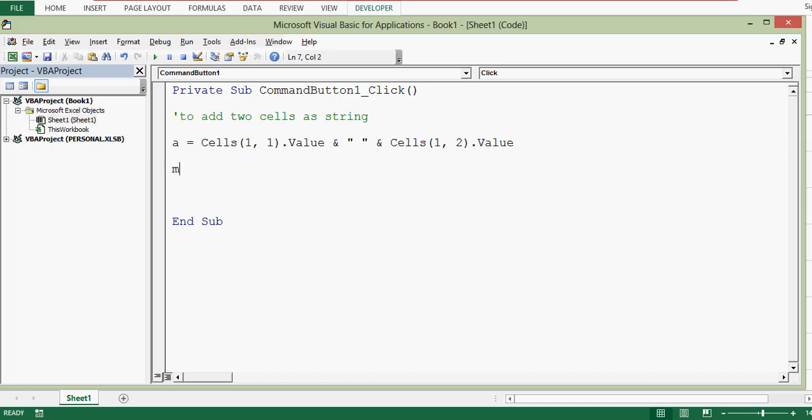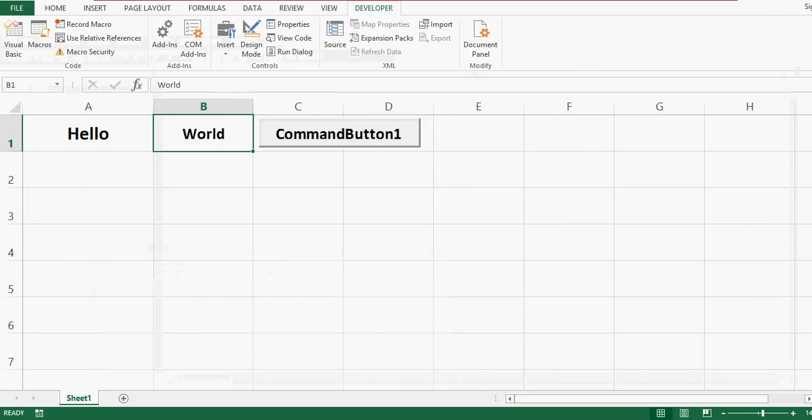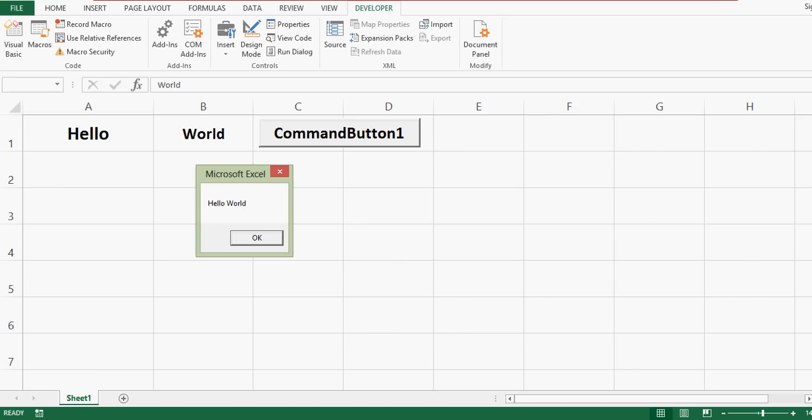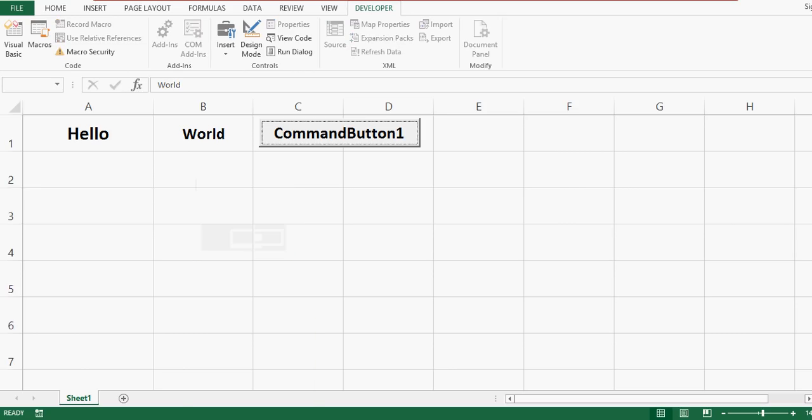Now let me write MsgBox and within brackets write A. So when I minimize this and press this command button, we can see that hello world is shown. That means the values of A1 and B1 are being concatenated or added as a string value.